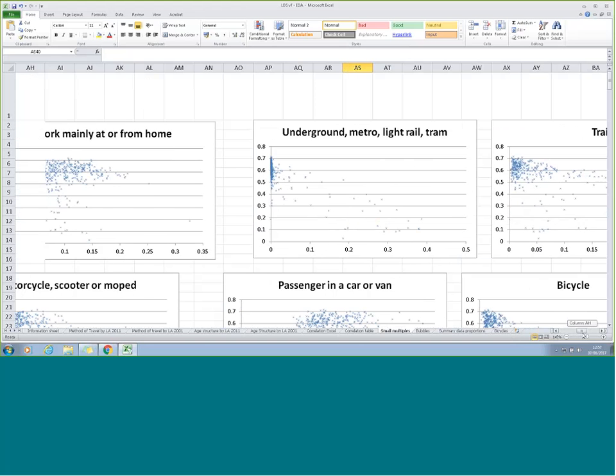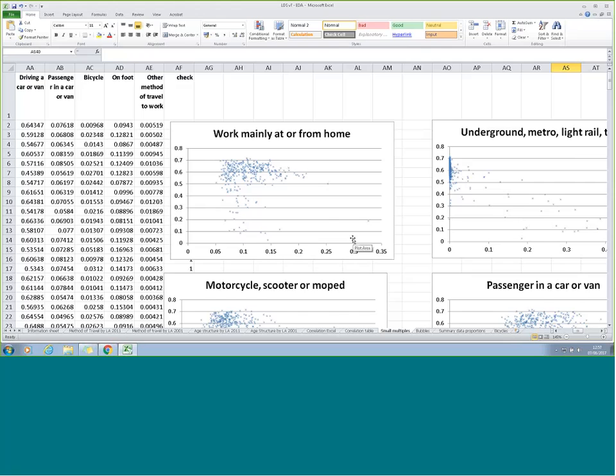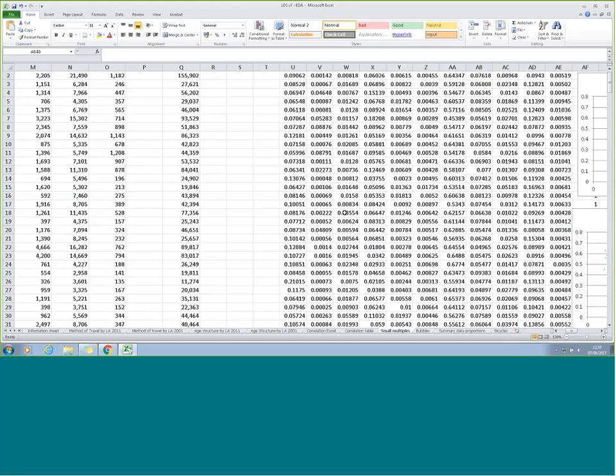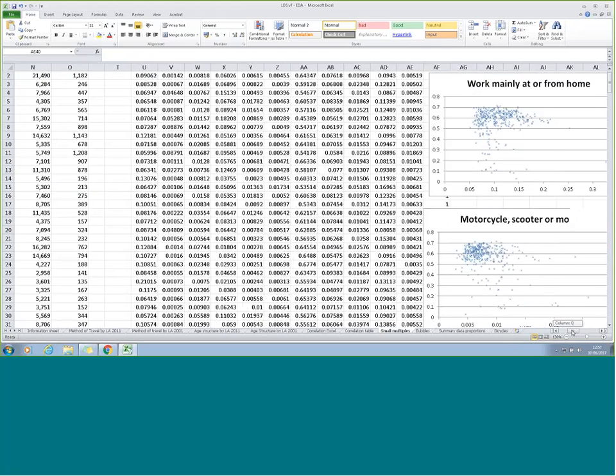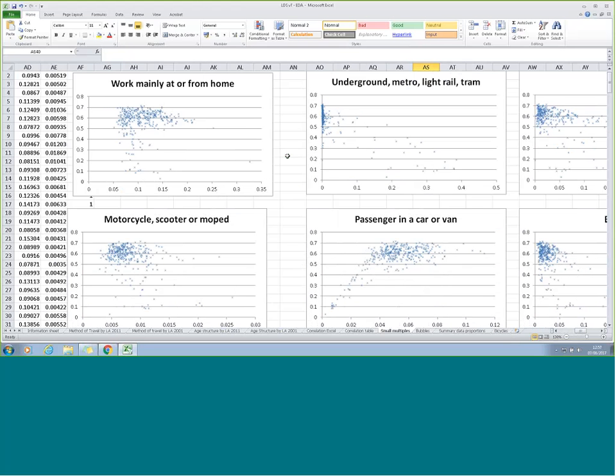If we look at work at home, one of the other things that we can do with these small multiples, certainly in an exploratory form, is to look for outliers. And we often look for outliers to decide whether to keep them in the data set or not, that sort of idea. But here they're really interesting, because what we have is these clouds of data points, often which show that a lot of local authorities sort of work in the same sorts of ways. So it's an interesting thing when we get an outlier that jumps out and says, hang on a minute, there's something going on here.